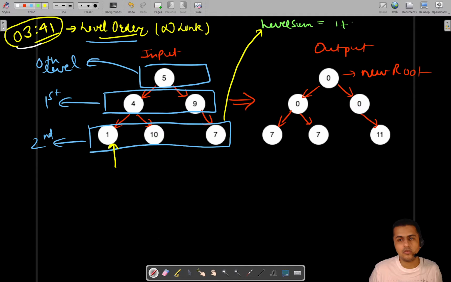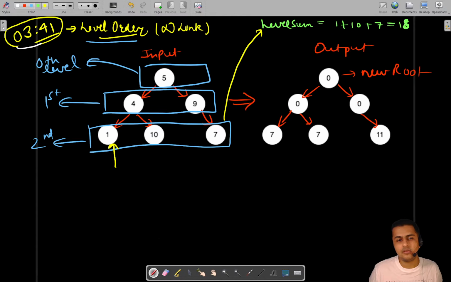It will be 1 plus 10 plus 7, which is 18. And you also know for each node the sum of the siblings, including the current node. Since it is a binary tree, only two nodes can share a single parent.